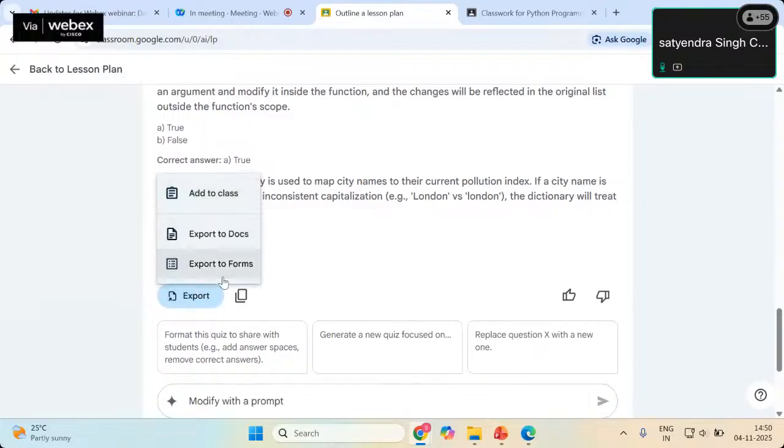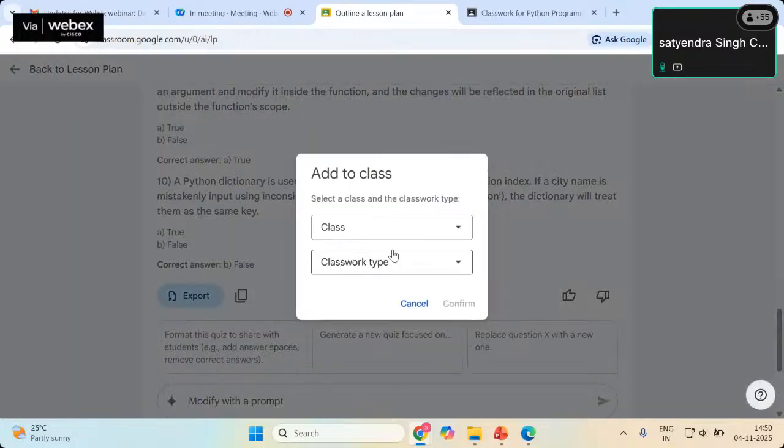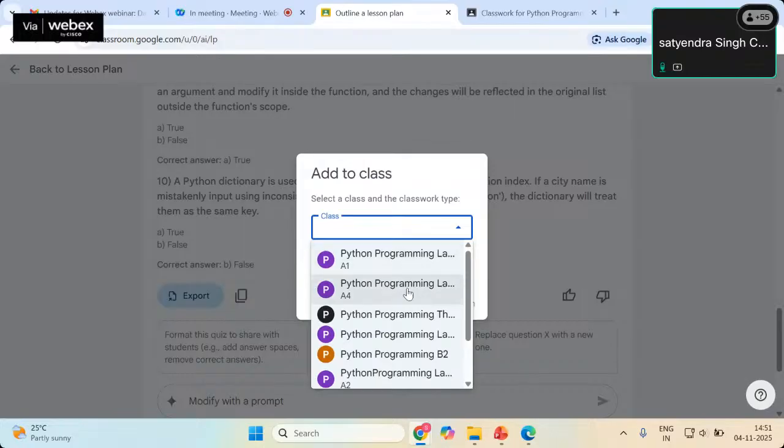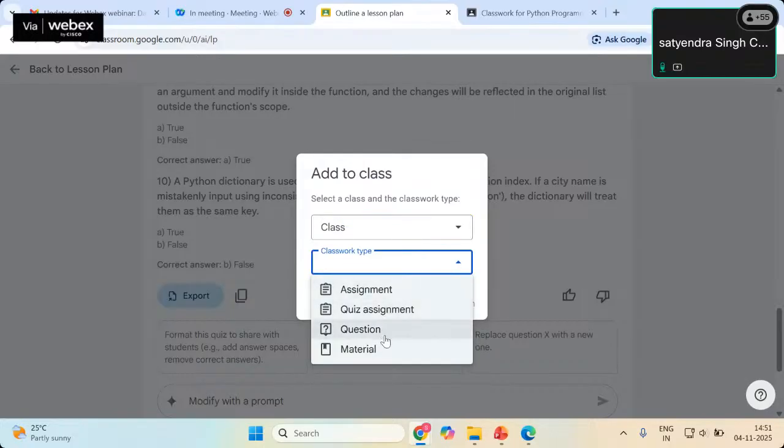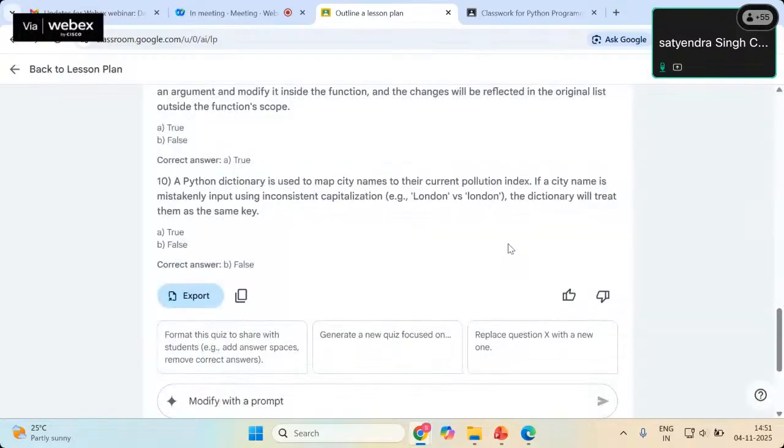So you can see here, it can be added to a class, export to a form. So you can add for a particular class, and classwork type you can suggest whether it is a material or a quiz assignment. So it will automatically generate that form, and it will automatically integrate it, so you don't have to manually set the things there.